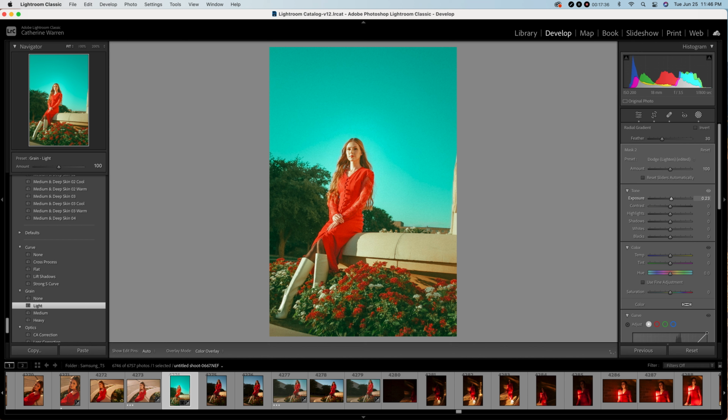A lot of times, I'll then do another gradient on top of the previous one, but this time to lighten up the subject. So no inversion at this point, we're just lightening the subject directly. But again, keep in mind the halo effect. You want to make sure that your pictures are as natural as possible.